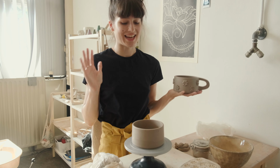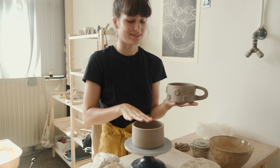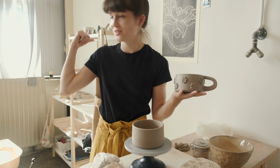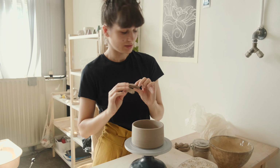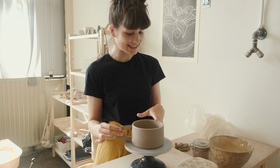Okay, so we're gonna do some attaching now. I'm gonna attach the handle and the flowers on the mugs that I have trimmed behind me. So I have a little baggie full of handles here, like this, and we're gonna attach this.